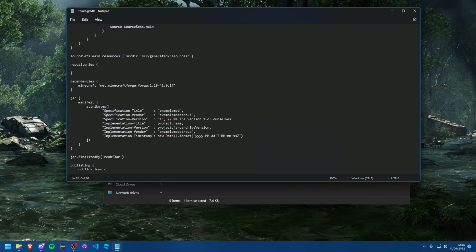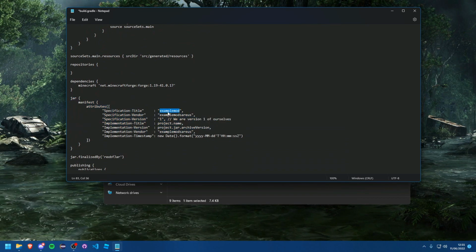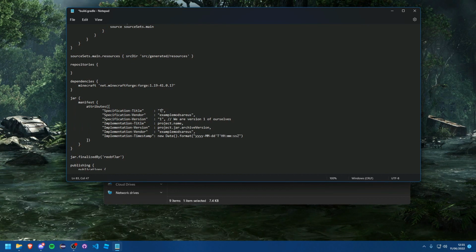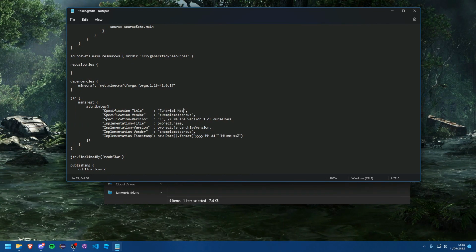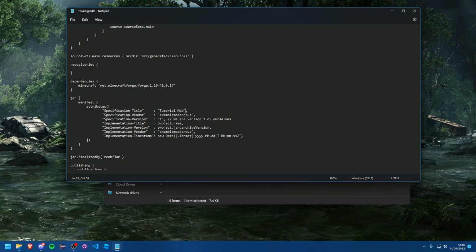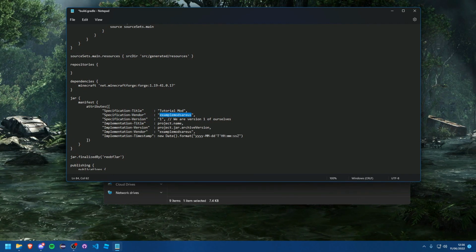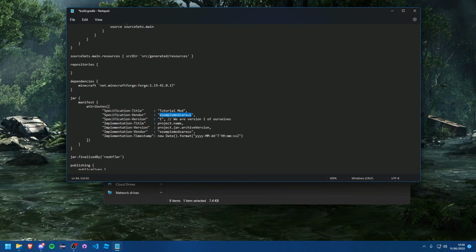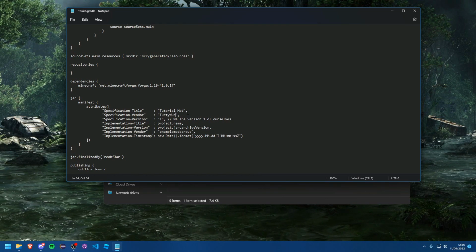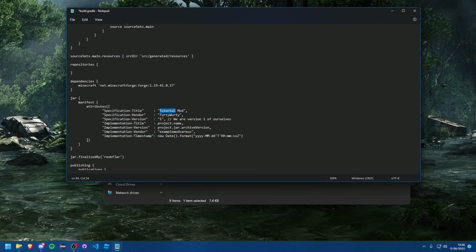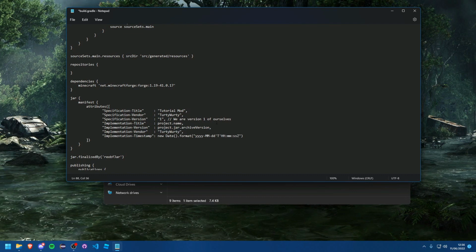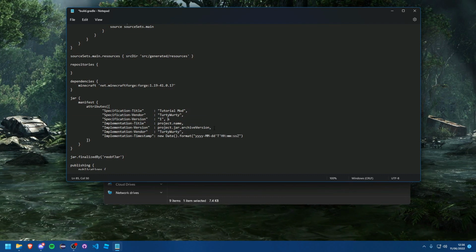Okay, let's come down to this jar manifest attributes. The first one here is just the name of your mod, so I'm just going to call this tutorial mod. This can have spaces, uppercase, whatever. This is just the title of your mod. And then you have the vendor, which is just the author, really. Which is Turty. If you didn't know, that's me. And same here for the implementation vendor. That's also me. Just remove that comment.